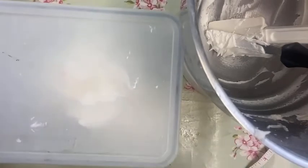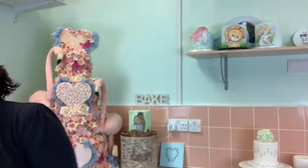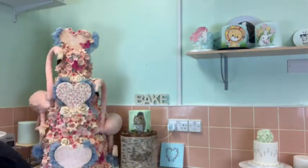We store everything at room temperature. So let me turn my camera on again. There we go. So room temperature for royal icing, you don't store it in the fridge. If you store royal icing in the fridge, it crystallizes, it's not good. So that's what we need to do for that.